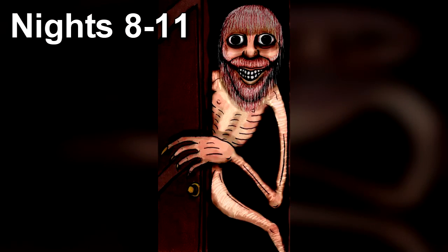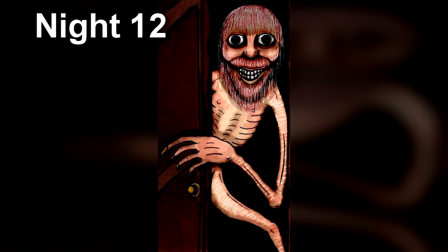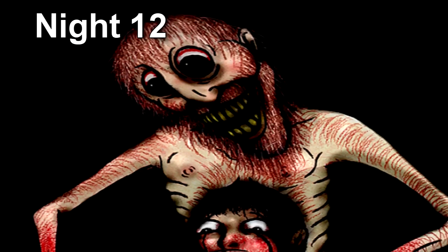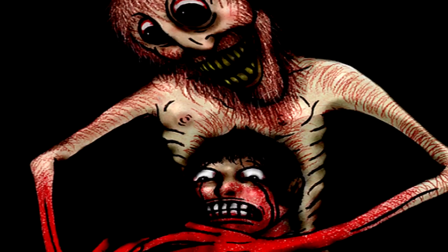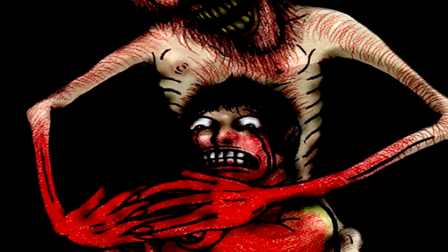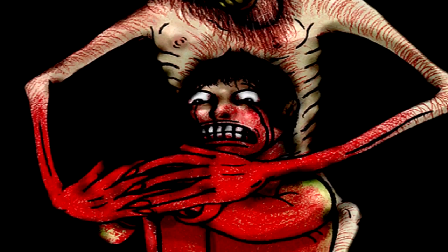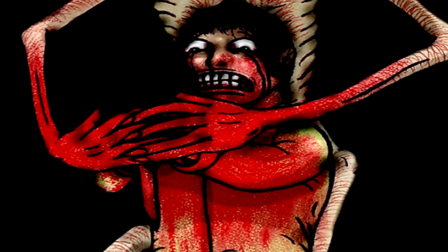Nights 8-11: family members, including the parents, will report sounds of footsteps coming from the roof or the attic. An extremely unpleasant odor will also frequently be noticed inside the dwelling. No cause for these phenomena will be found. As a result, parents will often begin to suspect that their family is being stalked, or even that their dwelling might be haunted. Night 12: over the course of the night, one of two scenarios will occur. The first and most common is that SCP-4666 will kill all members of the family, save for one child under the age of 8, whom it will abduct. SCP-4666 will inflict incapacitating injuries to family members while they are sleeping, then herd them into a single room of the dwelling where it will proceed to kill them in view of each other. The method of killing varies with the event and will typically be preceded by some form of torture, which appears to serve a ritualistic purpose.